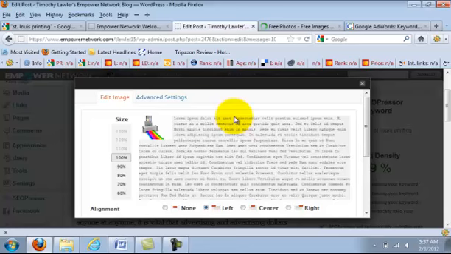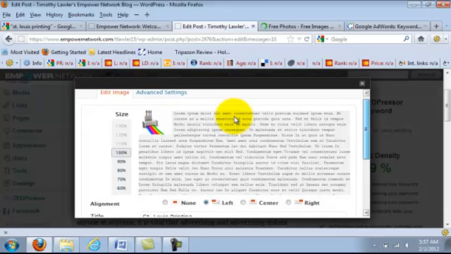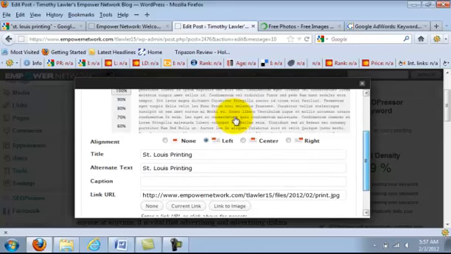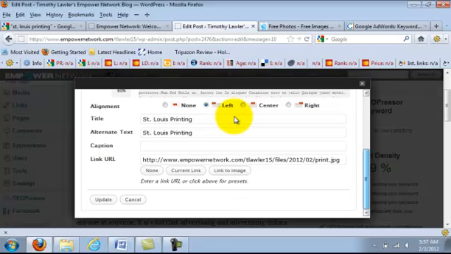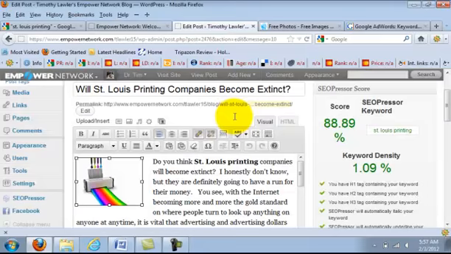Anyway, for the picture, you go to that little tab, you insert a picture, and when you do that, you're going to have the ability to put in your keyword right here in this alternate text. Again, it's St. Louis printing. You see how I did that, guys? And then you always want to put it on the left. Insert in the left. I'm just going to cancel that for a second because I already did it.